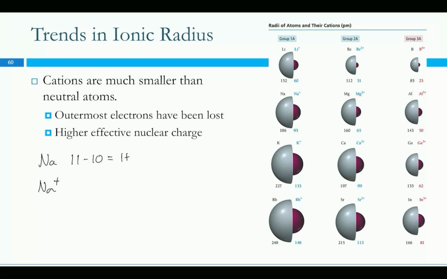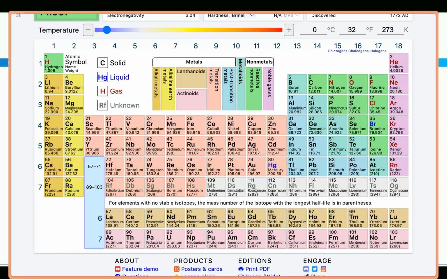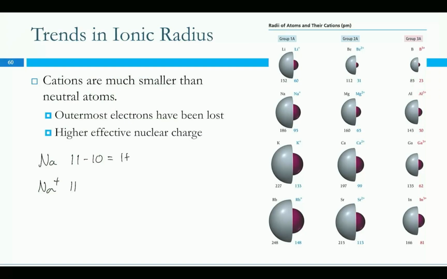But if I take that to sodium plus, with a 1 plus charge, this 11 hasn't changed, because that's just the number of protons. But now how many core electrons does Na plus have? It's got the same electron configuration as neon. So now the only core electrons are the ones represented by hydrogen and helium. So there are only 2 core electrons. So the effective nuclear charge would be just 11 minus 2, and so this is now 9 plus. So not only do we lose that outer shell, it also drastically increases the effective nuclear charge.